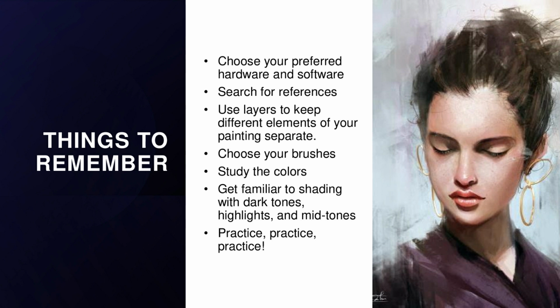Next is search for references. Of course, searching for references is very helpful, especially for beginners, as a guide on how to do it and to motivate them to practice digital painting. Another one is use layers to keep different elements of your painting separate. You can have a layer for the sketch, a layer for the line art, a layer for the color, for shadows, for special effects, and for details. Some artists prefer to use few layers and some use multiple layers.